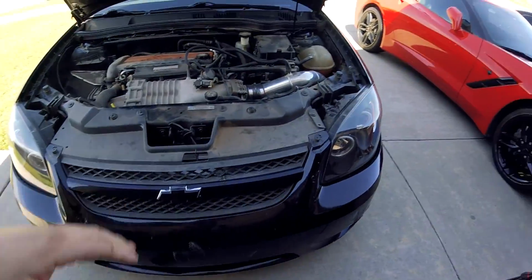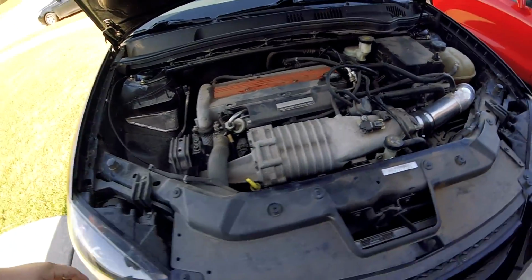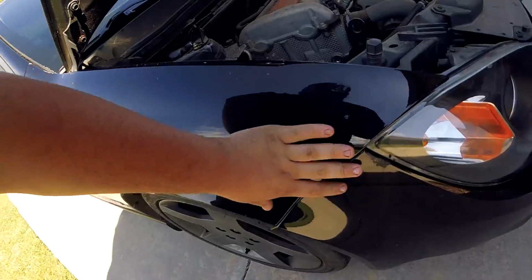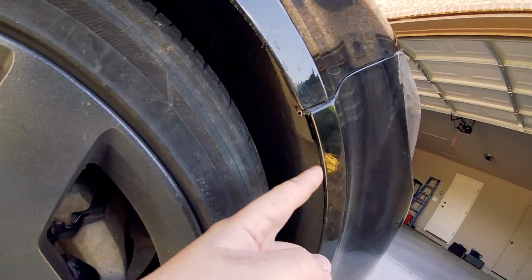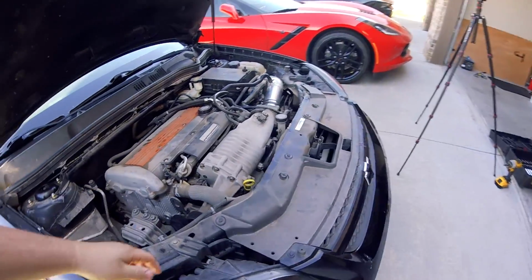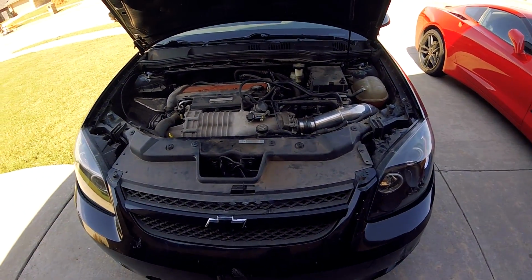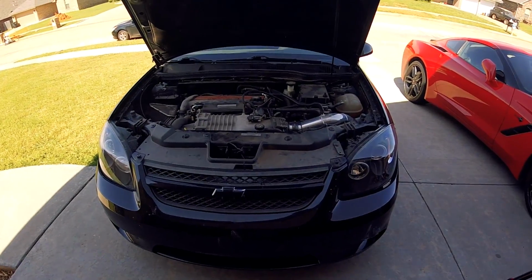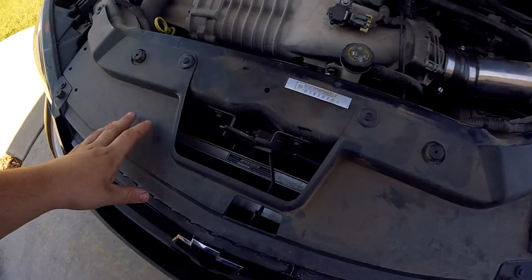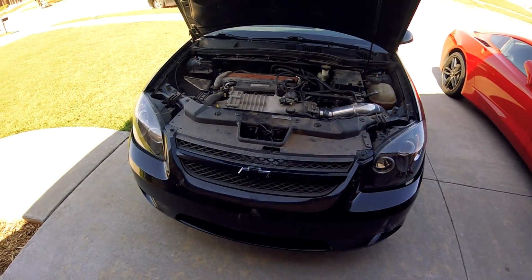Alright, now that we know where the issue is, we need to get this front bumper taken off. Should again be just a couple plastic clips, the fender clip here, and a couple bolts here on the inner fender liner. I'm going to go ahead and put you guys up on the tripod, and I'm going to take care of getting this bumper off so we can get a little bit better view of what we're going to be dealing with underneath that bumper. Hopefully it'll be easy. We'll find out here in a second.